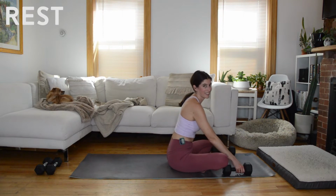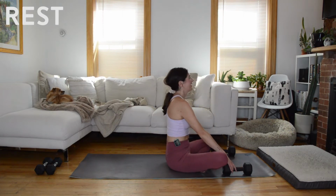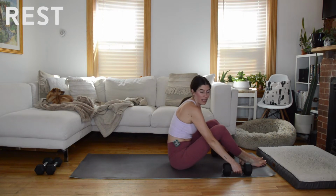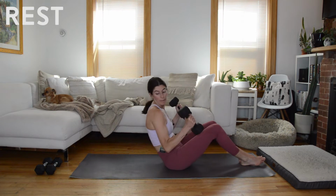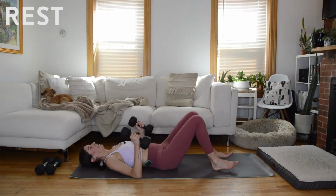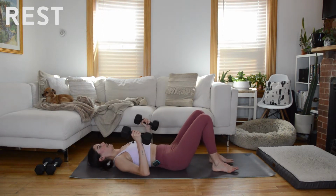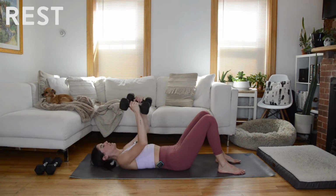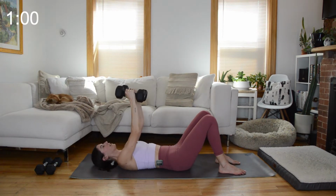So you have about 20 seconds remaining. We're going to grab those weights, chest fly, and when we do the single arm, it's going to be on the right. If you need longer to recover though, pause the video now, take a little longer. Otherwise, we come down onto the mat, chest fly. Unlock through the elbows, let's go.